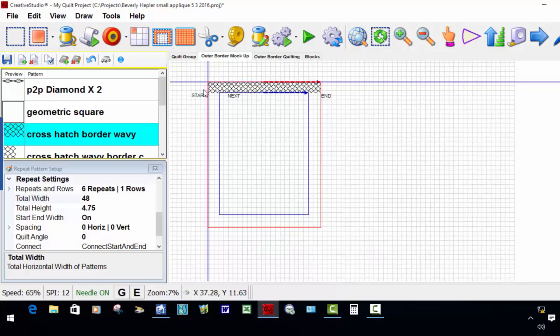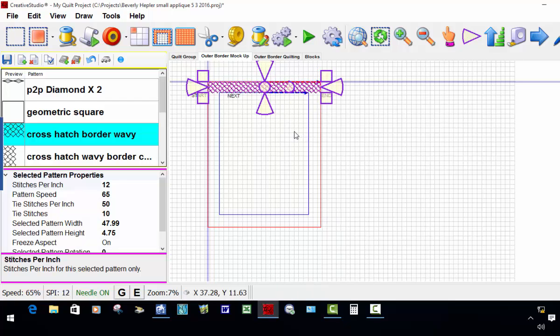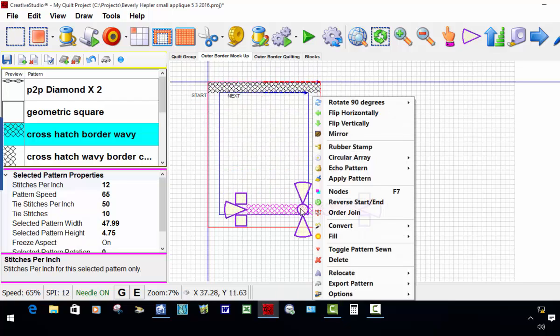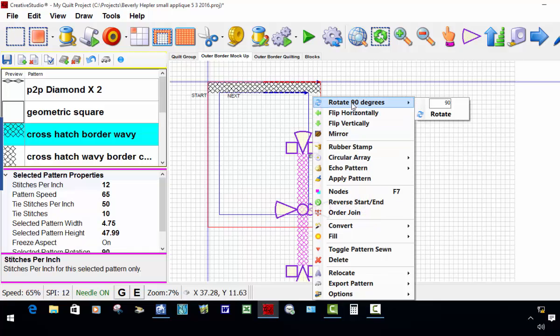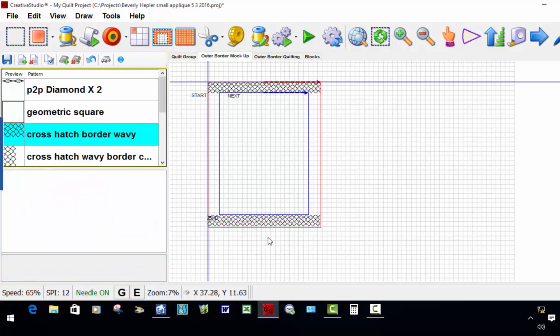That looks okay. Now if I want to, I can select this. I can rubber stamp it. I'll hit escape to get out of that. I'll move this one out of the way. Rotate it 90 degrees and 90 degrees. Escape. I can just move this into position, hold down the control key, and move it. That gets rid of the handles. Just position that in position there. This just gives me a picture of what I want to do with this quilt.